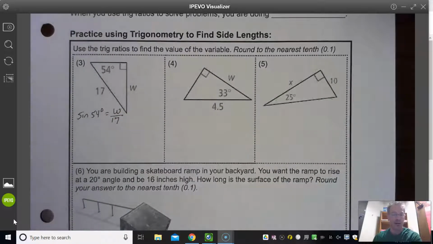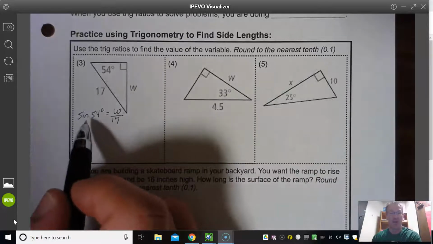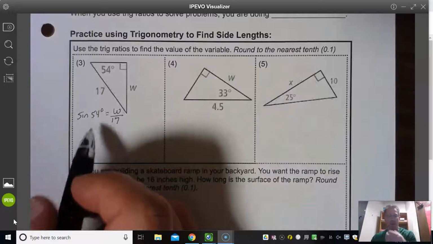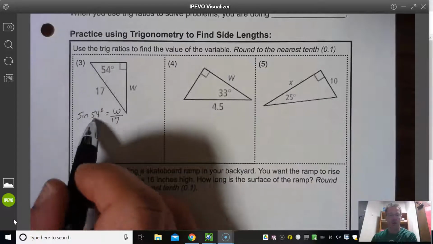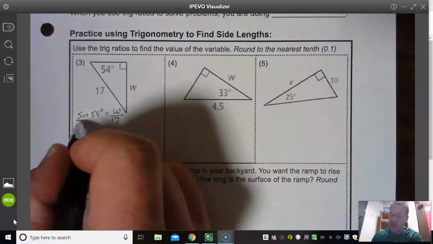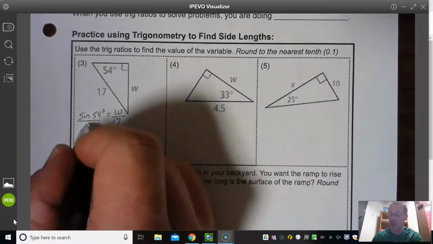Now, this sets up an equation. What I want you to think about is that the sine of 54 degrees is a number. It's going to be a decimal number, but it's a single piece here, so we're going to keep this all together. The reason we're going to do this is so that we can get an exact answer at the end. So I'm not going to find the sine of 54 right now. I'm going to wait till the end and put it all in my calculator at once.